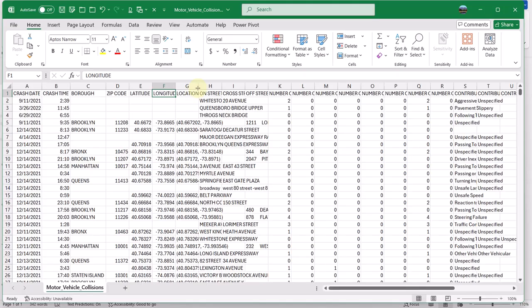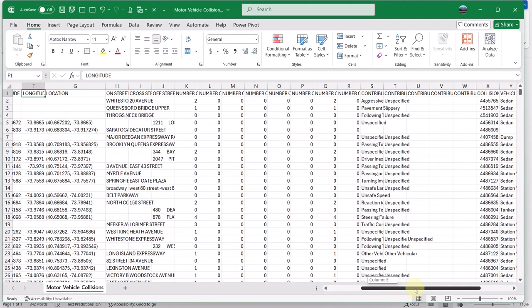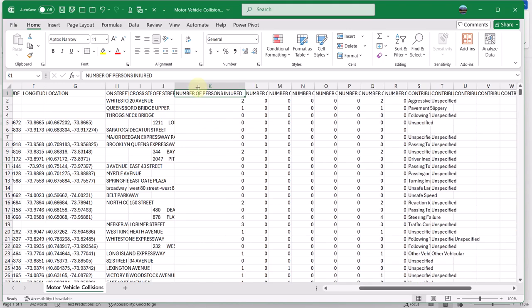You see the data is not perfect, right? Sometimes we've got street names, sometimes we don't. We've got some fields filled in, some fields aren't. Let me slide off to the right here. What other information do we have? Number of persons injured. I'm just going to read off of this area here so we can see it.